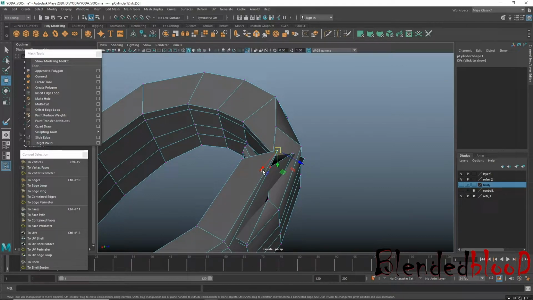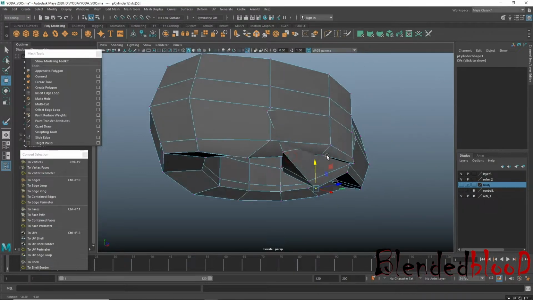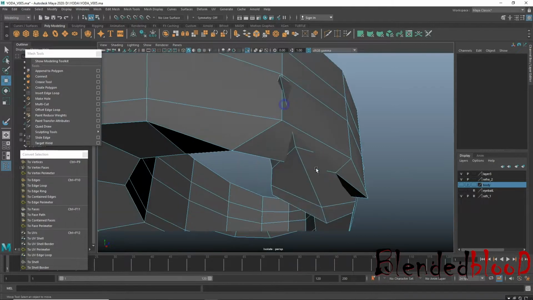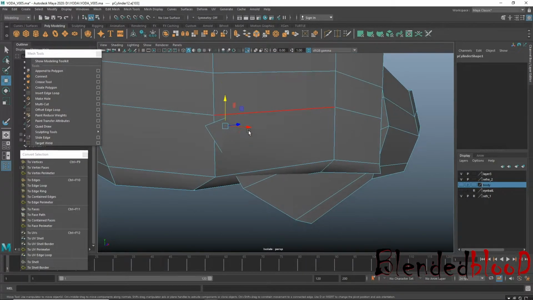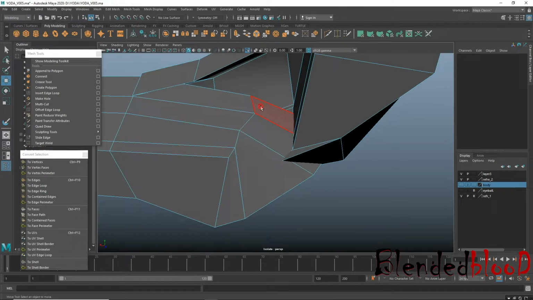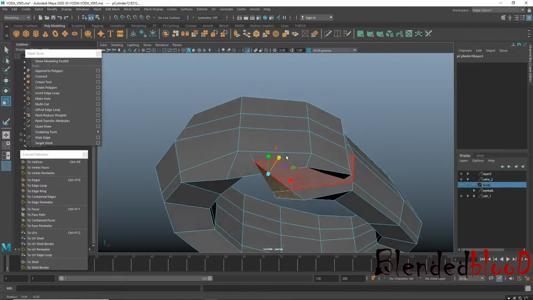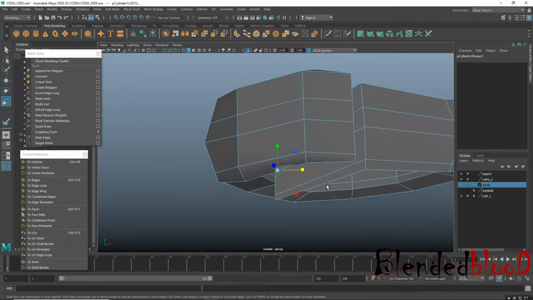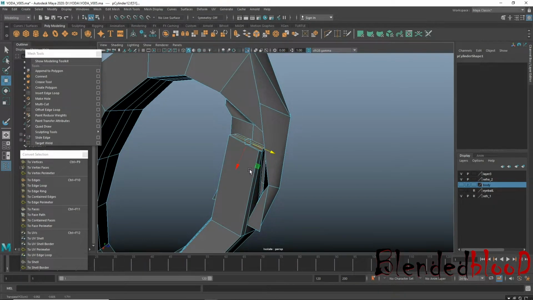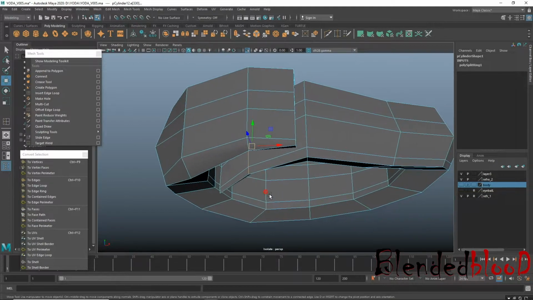Adjust this one very manually. Insert edge, add an edge loop, and adjust this according to the outer loop.